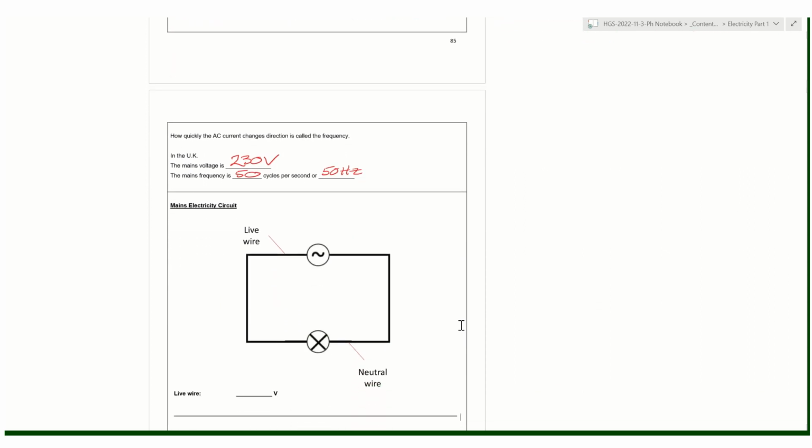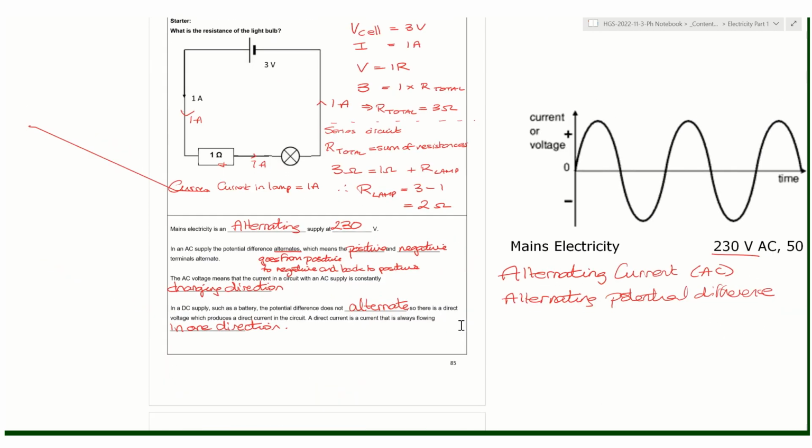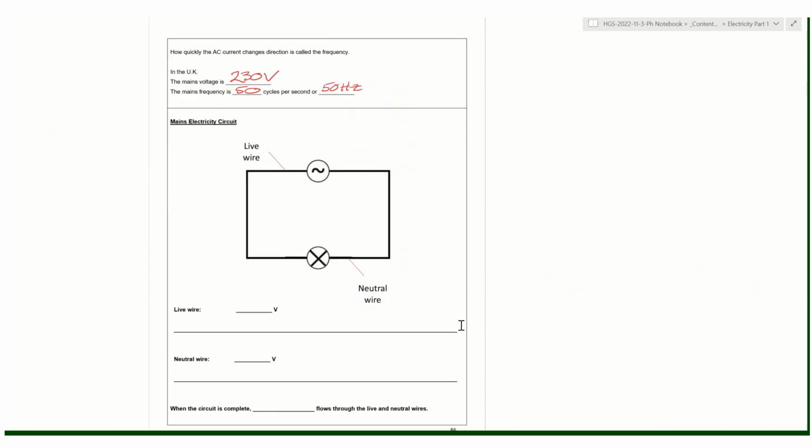Now, this is what a mains circuit could look like. It looks very much like the cell question that we saw above. So in the cell question above, we have the cell, resistor, and a lamp. And here in the mains circuit, this is my mains power supply. Unlike in a battery or a cell, the symbol for a cell, remember, is like this. This is the positive side, this is the negative side. But here there's no positive or negative side because the positive and negative side are always switching around.